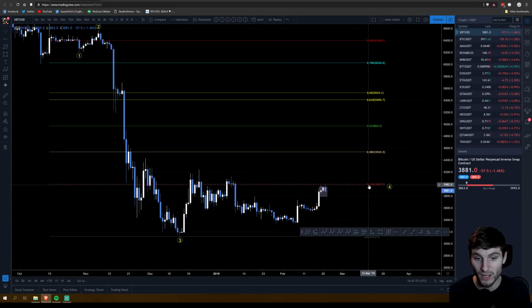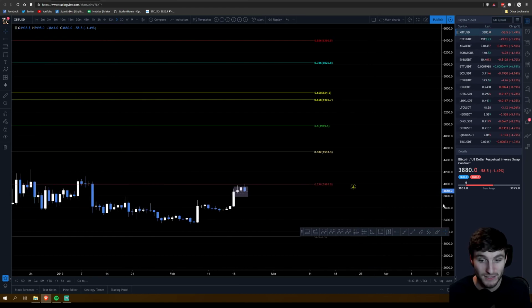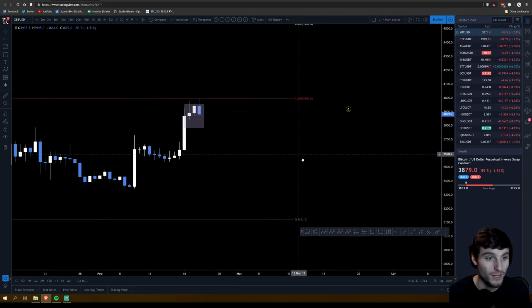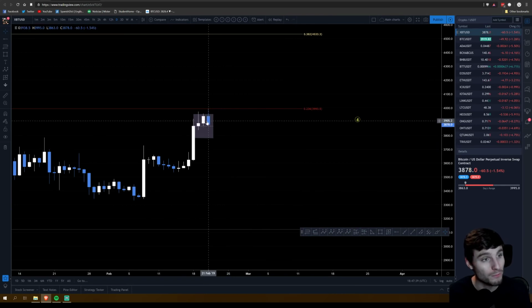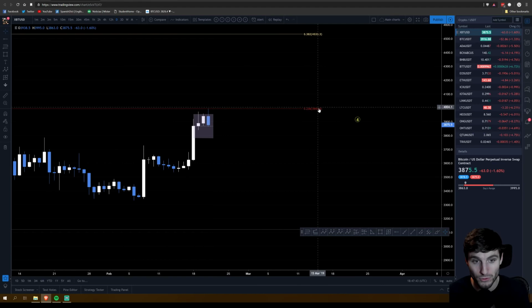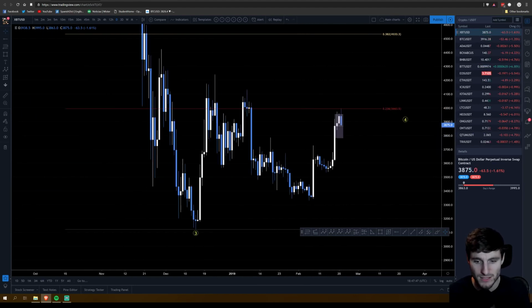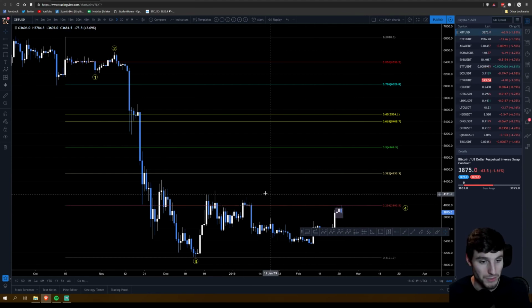But yeah, this red line is the 236 Fibonacci level, so at $3,993.50. Okay, the top price today got within $1.50. Okay, top price being $3,995. Okay, so $1.50 off the 236 Fibonacci level. Really, really nice to see. Okay, so that's where I got that fib from. That's the red line that we were looking at earlier.